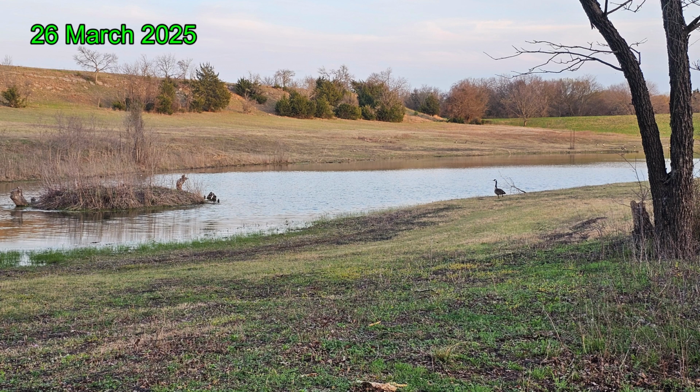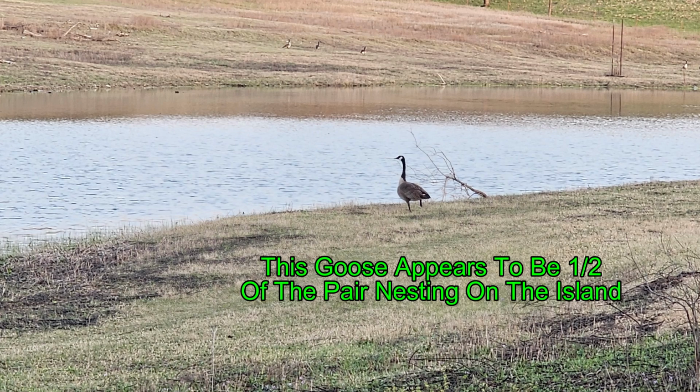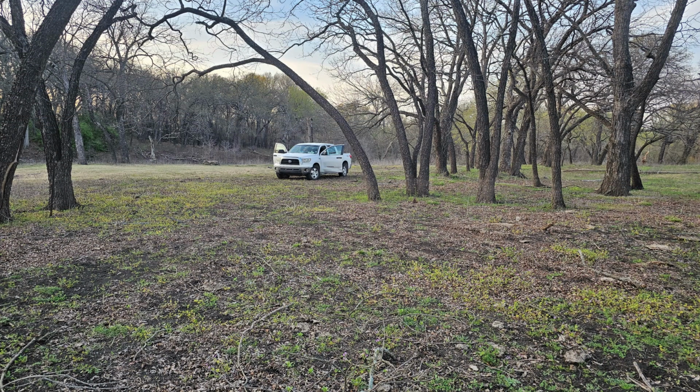After about 4 years, got a follow-up call from a landowner saying the beavers have returned. Got a nice little island out there that the geese have decided to nest on, and this goose off to the side actually has a limp. There's something wrong with its right leg.